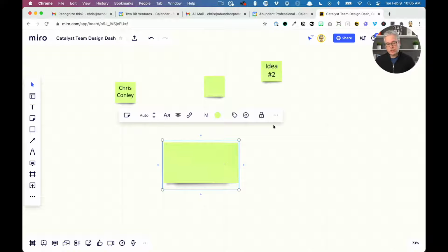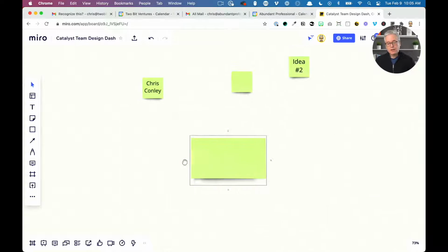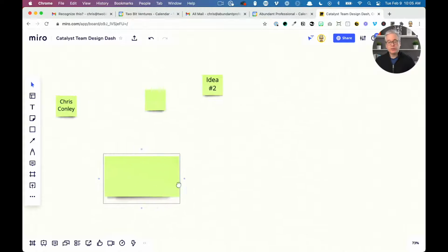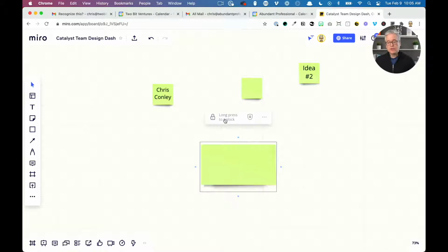I guess I'll mention it here, is that you can also lock things. So if I lock it, I won't be able to move that. If I grab it, it's like I'm grabbing the whole board and moving that around. Okay? Locking things is really great when you're throwing stuff on a board for the framework of your exercise. Directions, areas, etc. Locking it down keeps people from accidentally moving the things you have set up.